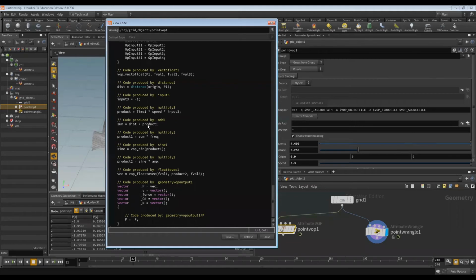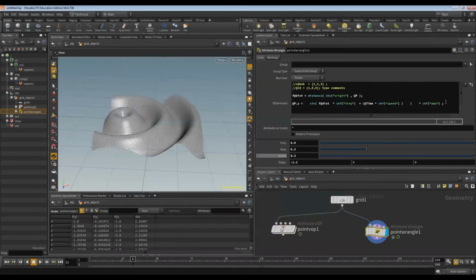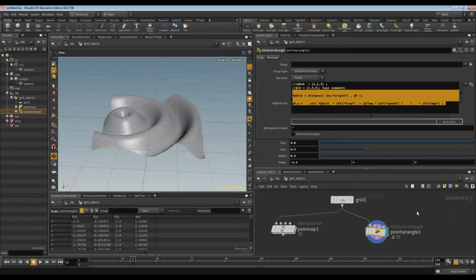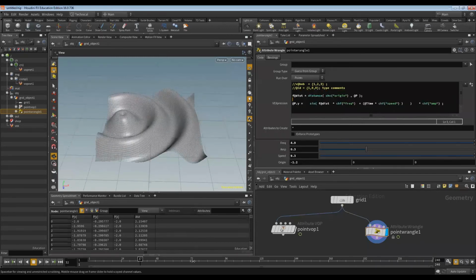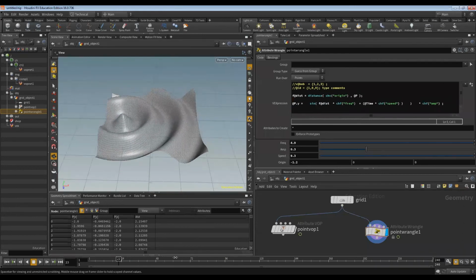And then we're taking the result of this, and we're multiplying that by frequency. As you can see here, it's just broken it down into separate lines because each node was doing that individual bit, and it's put each of those lines of code in sequentially. Whereas here, we wrote them all in one line, maybe a lot harder to read. But essentially, we're doing exactly the same thing to that data. It all depends which one seems more intuitive to you.